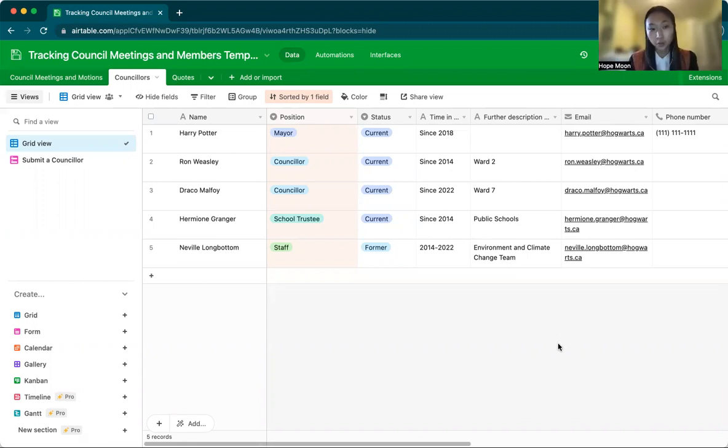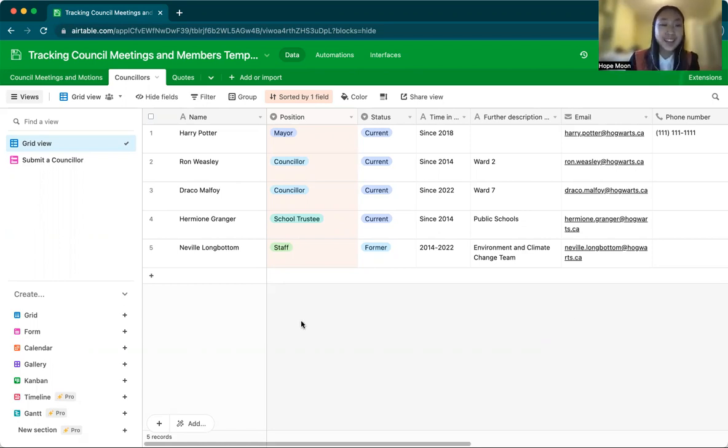I'll do a little bit of an overview, but essentially Airtable is a database where you can hold a lot of information at once and also relate different things all together. It's a really great tool. It's free. And this template is something I would be able to apply to different hubs, or if you contact me or the Climate Reality Project, we can figure out a way to allow you to take it and make it your own as well.